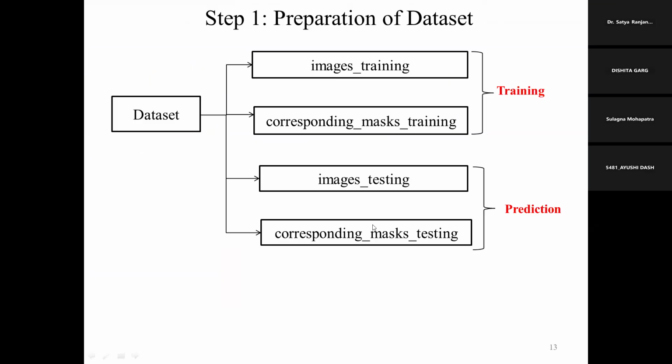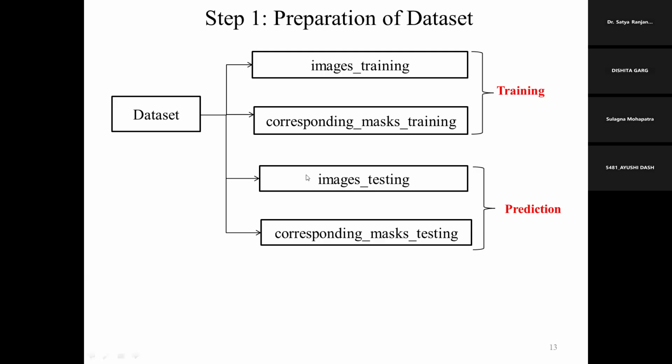You can ask me why, in testing, we also give the corresponding mask. Generally, for a manuscript, when we need to show the accuracy we got on our testing data, we need some comparison parameter. After our model makes its prediction, we can compare it with our mask to see whether the segmentation is correct or not. So we generally use the mask for some quantification of the outcome.